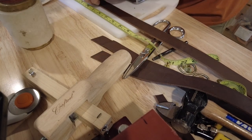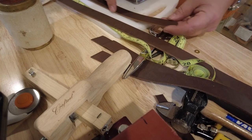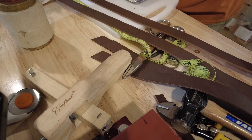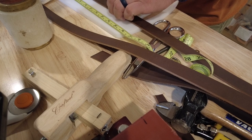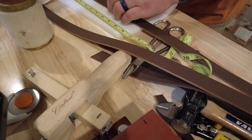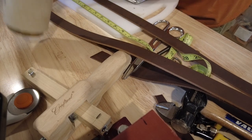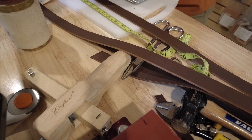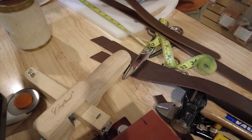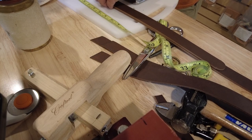So, cut me a handle, and then I'm just going to go to the sewing machine and sew all the way around it for no reason other than the decoration of it. And then when I'm done with that, I'm going to rivet it to the bag. I love brass rivets, and we're going to use brass rivets. We're also going to do the D-rings for the shoulder strap with brass rivets.